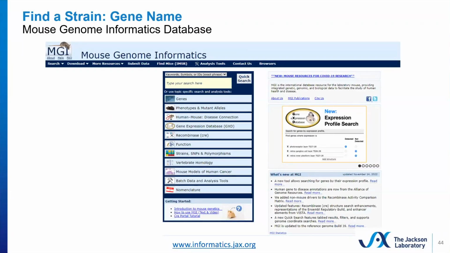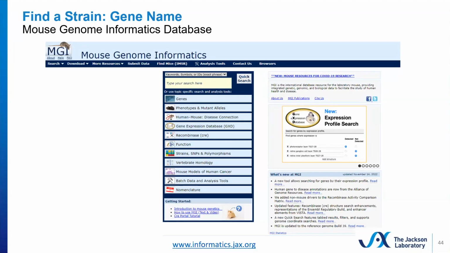Using our JAX mice search is great if you are familiar with the genes and nomenclature that you're interested in. Sometimes, however, it can be difficult to locate strains if you do not know the shorthand gene symbol information. In our earlier example, I knew the shorthand notation for interleukin-2, which was IL-2. But what if you don't know? How can you find the gene symbol? The Mouse Genome Informatics database is a great resource to look for this.